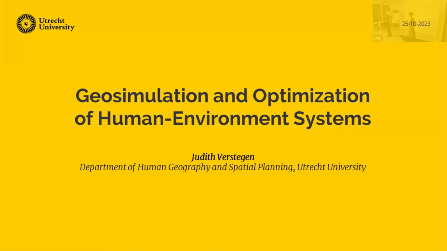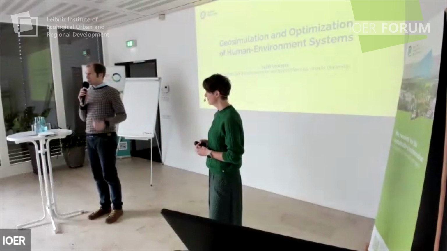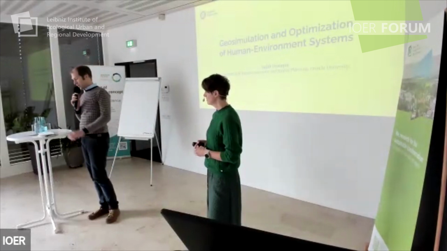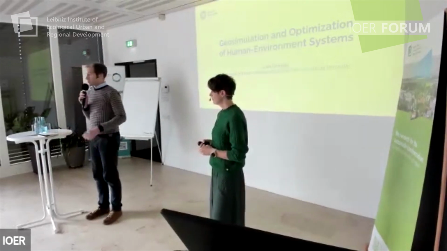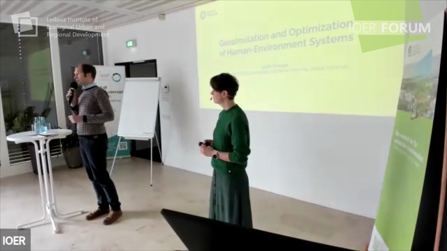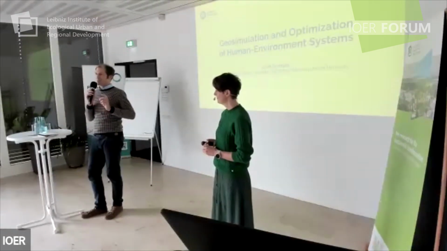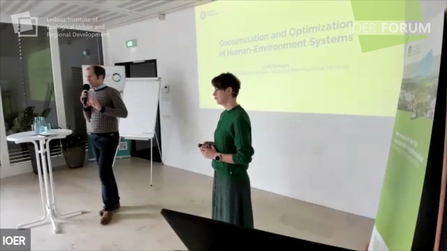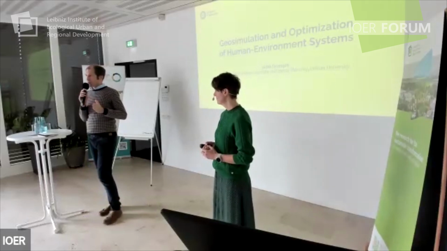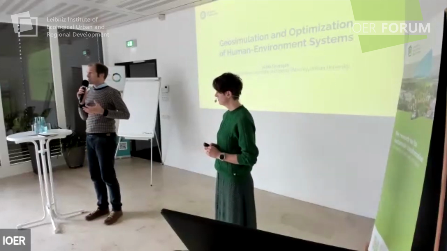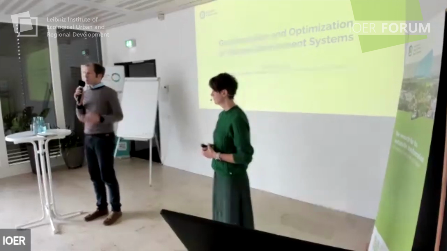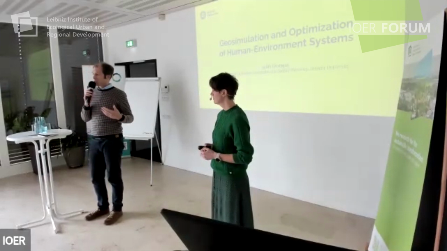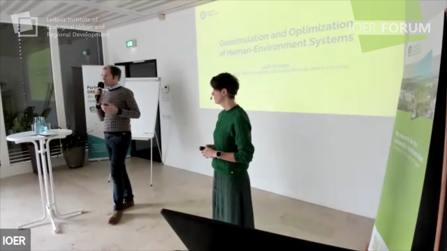This is why we are highly interested in Judith Verstegen's work, because she develops approaches that use modeling to identify underlying structures behind the spatial processes we can measure and see. She does this via two approaches. One is modeling, parameterizing models, and the other is using optimization approaches to find out how control variables can be used to identify what needs to be changed. This allows us to think about path dependency and how systemic change happens in land use systems, but also how systemic changes can be encouraged.